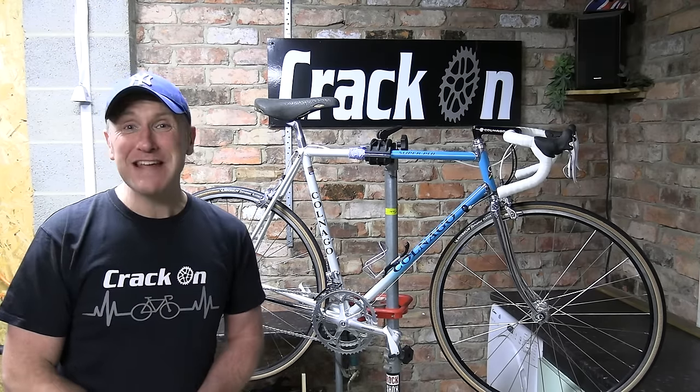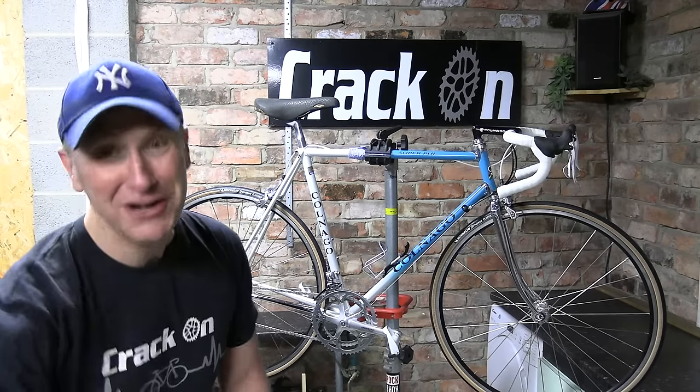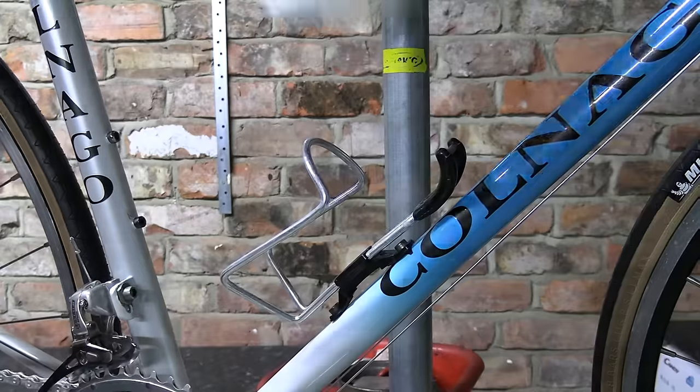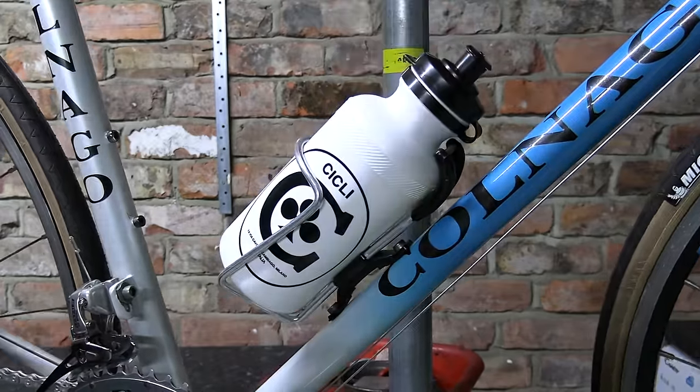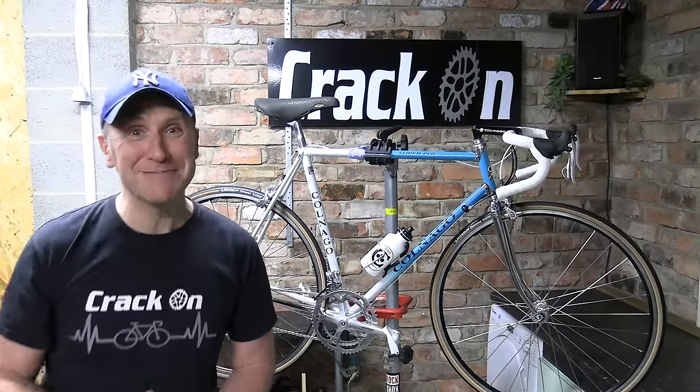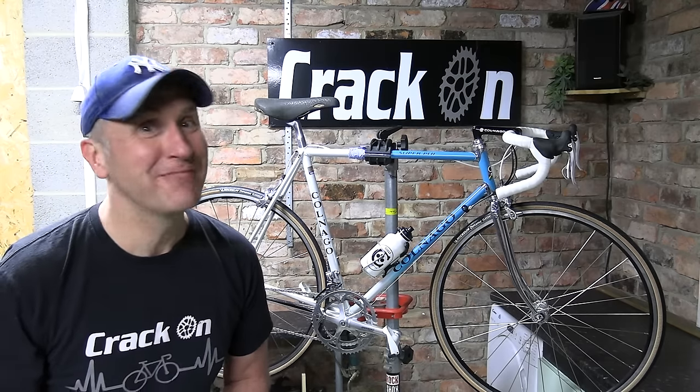All that's left to do now is get the water bottle. We have it here. We've got a Colnago one, of course. So let's pop it in and finish it off. Brilliant, the icing on the cake. Well, all that's left to do now is get this bike out and try it out. I cannot wait.